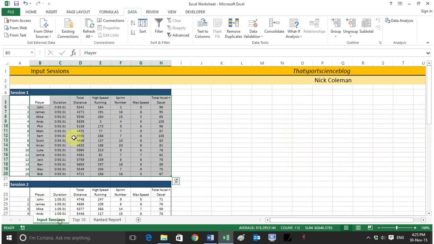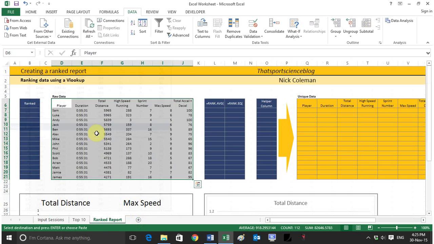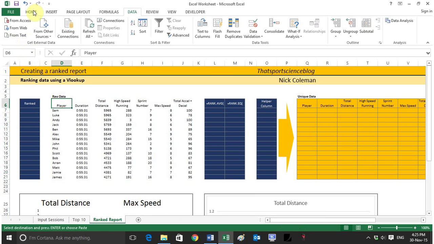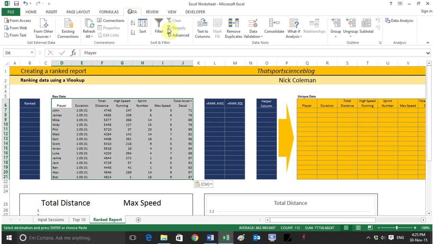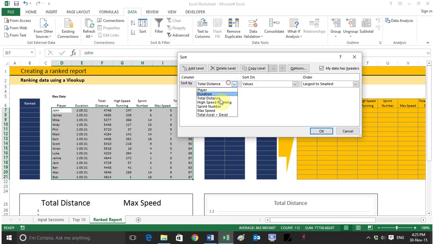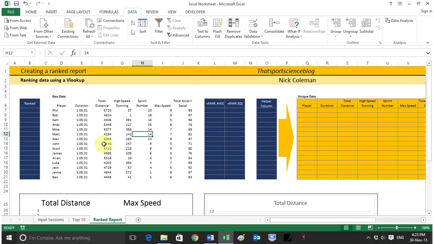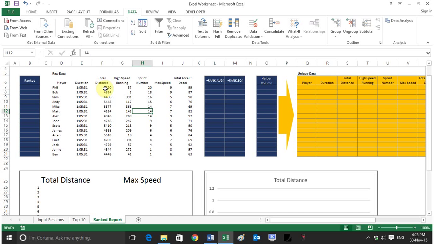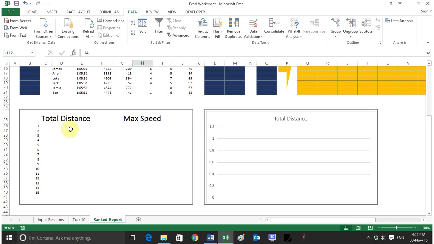Okay, but then, for example, if I wanted to take this data set and pop it in here, you can see it's not ranked for me. So I'd have to go back into this function here. Say I wanted to rank it on a different metric, I'd have to do that every time. Okay, and for example, it only ranks the data on one of these fields. What if I wanted a report where I had it displayed twice?